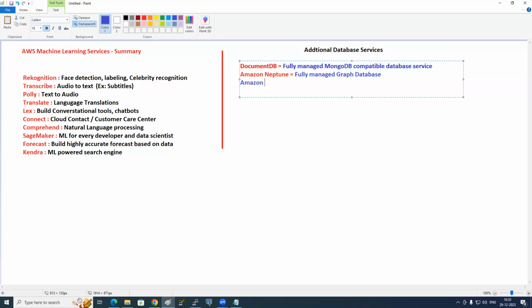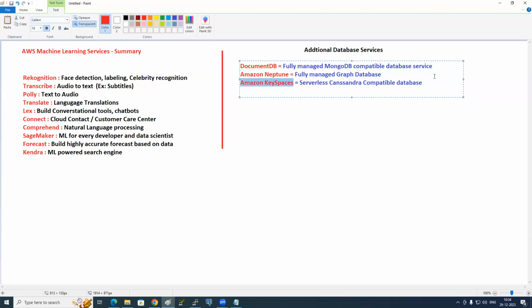Next is Amazon Keyspaces. This is a serverless Cassandra compatible database. There are many developer fans for Cassandra also.